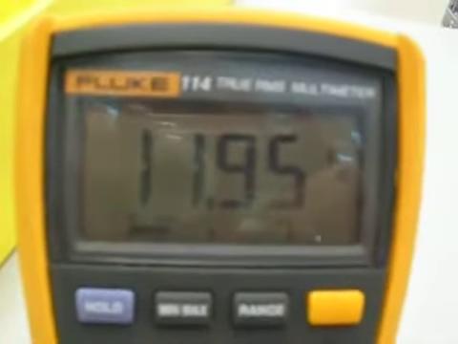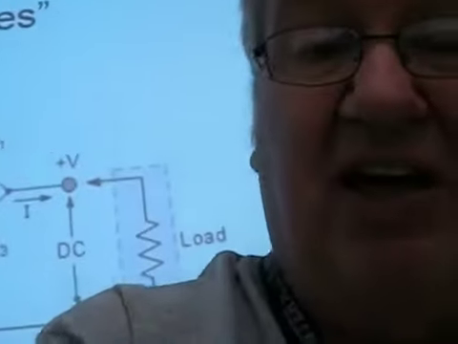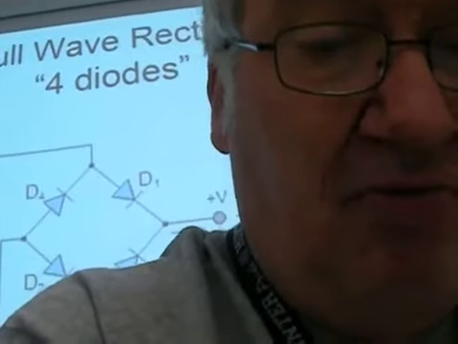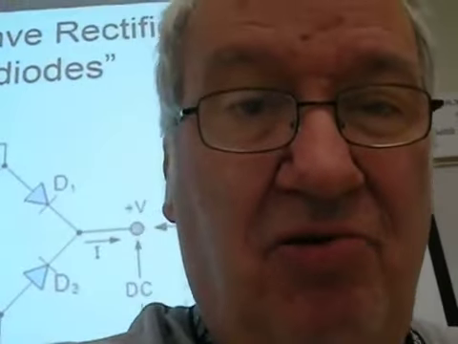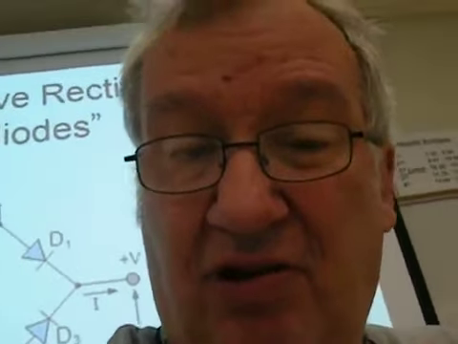I got 11 volts AC coming out. So it dropped down. It didn't drop down really significantly, but it's definitely not 14.5 anymore. And look at this, here's the DC output. The DC output definitely went up. It went from about 14.5 to 17. So going from 1 diode to 2, we increased the amount of AC being converted to DC voltage.